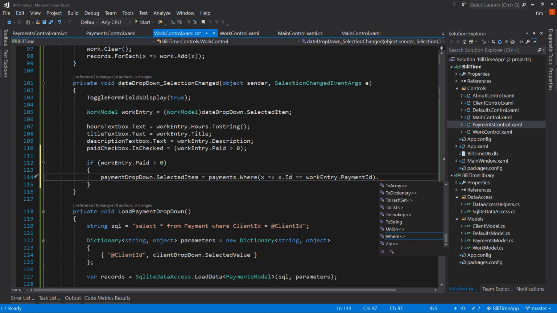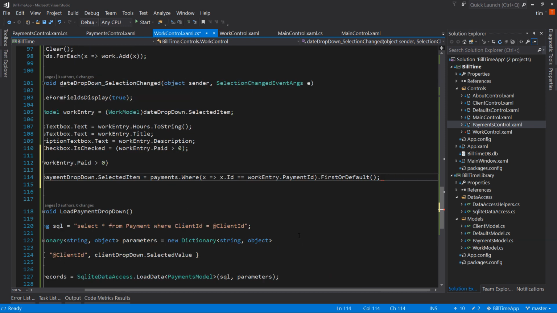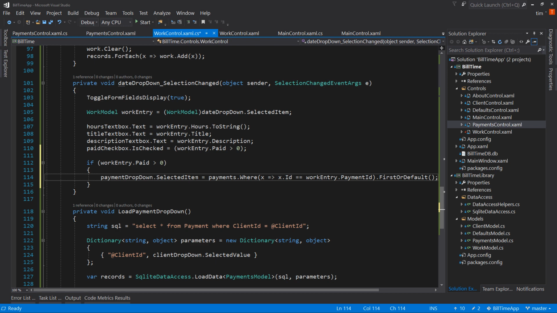And then I'm going to say, give me first or default. I'm going to put this into a variable. Because I'm a little nervous about what happens on edge cases where it's not found.